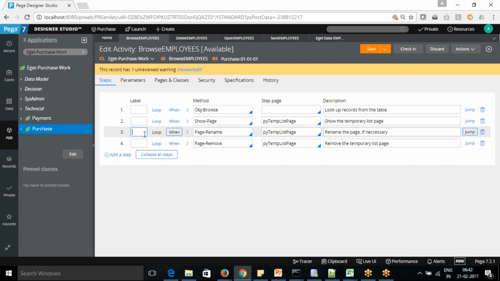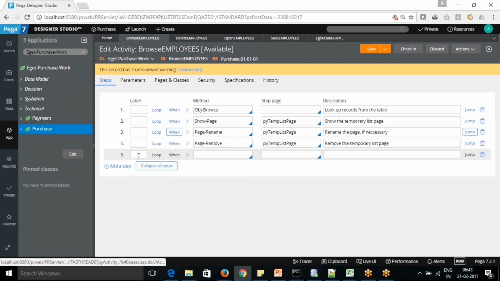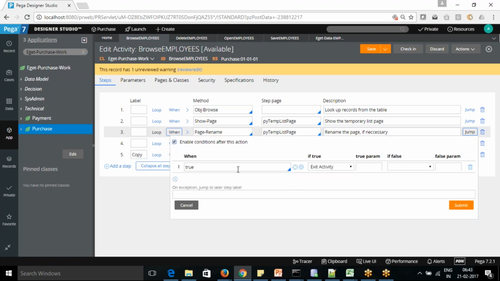If I put a name here, I put a step. Let's say I want to put a step here. What I can do is, if the condition is true, I jump to a later step. So I can put true here.